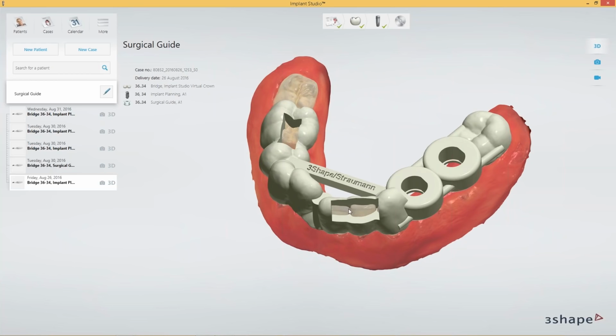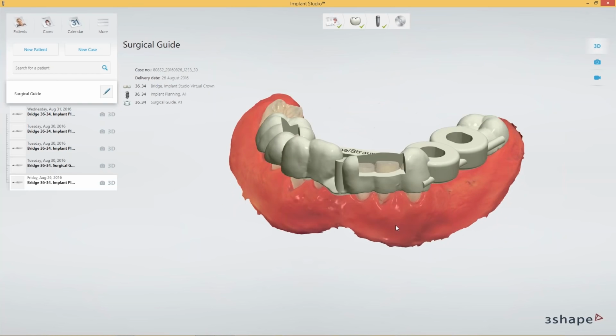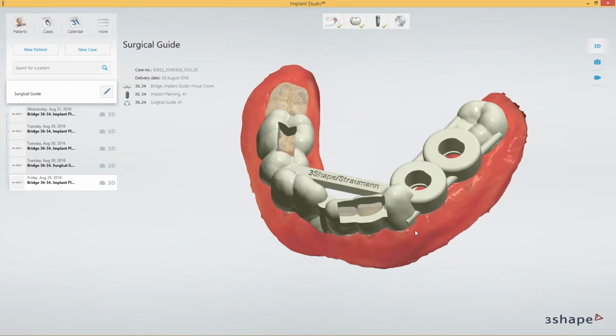In the front, we have the area, let me just change this pen here so I can show it more easily. This is good. In the front, we have the area with a small window, and here we can see that the guide has reached the bottom level and is fitting firmly, because we are using a lot of the tooth's undercuts for retention. So when the guide is placed in the mouth of the patient, it will be a bit tough to get in place, but then it sits firmly.